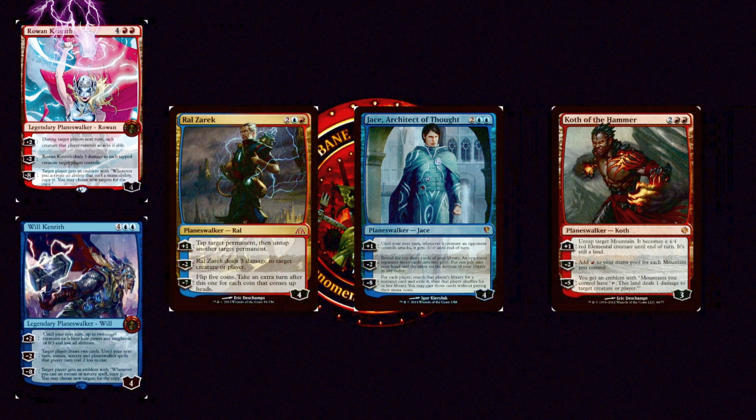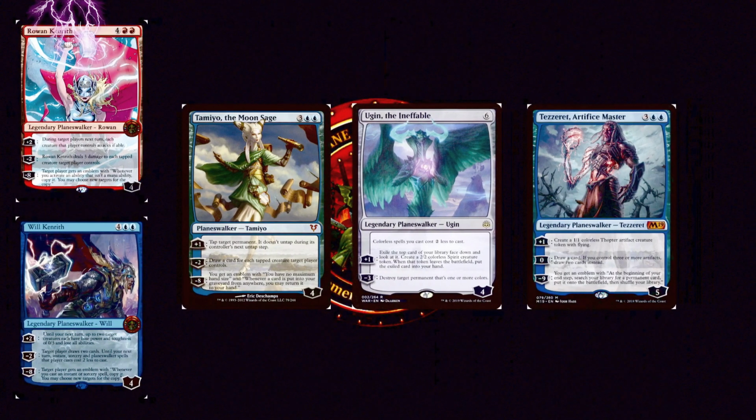And minus five, you get an emblem with "Mountains you control have 'Tap this Mountain: This Mountain deals one damage to target creature or player.'" So Koth of the Hammer is, again, just helping us deal damage, it's helping us ramp, and it's even helping us protect our Planeswalkers with that 4/4 Elemental creature. That's pretty awesome. Moving along, we have Tamiyo, the Moon Sage.